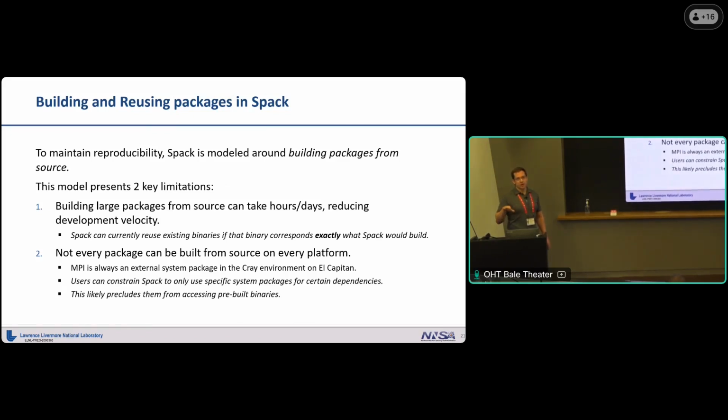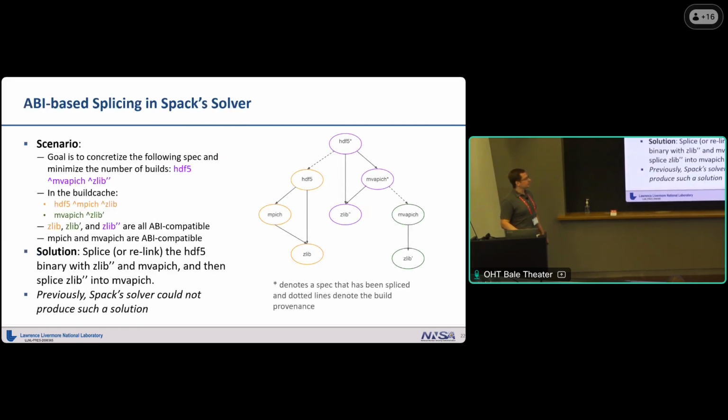Because this influences hashes, you are going to have mismatches in the hashes. And then, of course, the concretizer is going to see that the hashes have changed, and it will not allow you to reuse a binary that somebody else built with any external, frankly, because you're going to get different hashes. You're going to trigger a rebuild. So this is kind of the example of where we want to go.